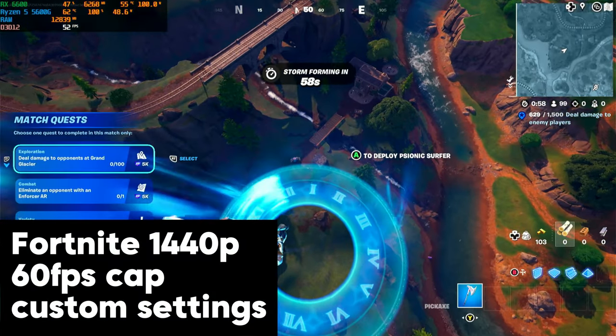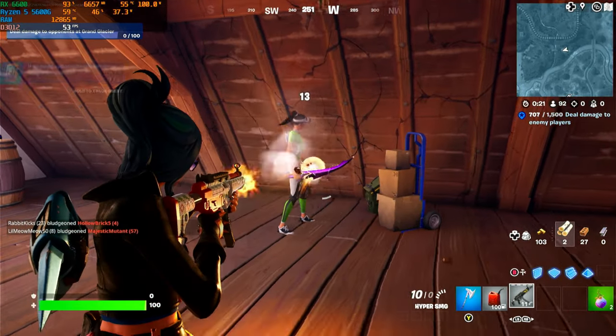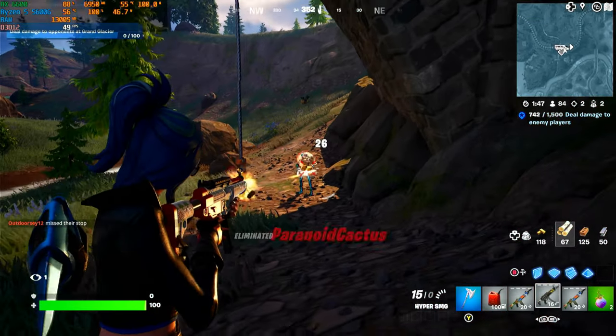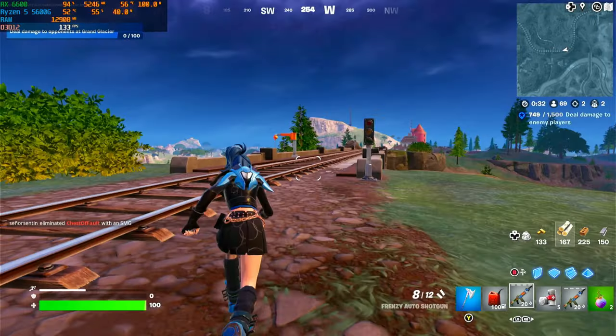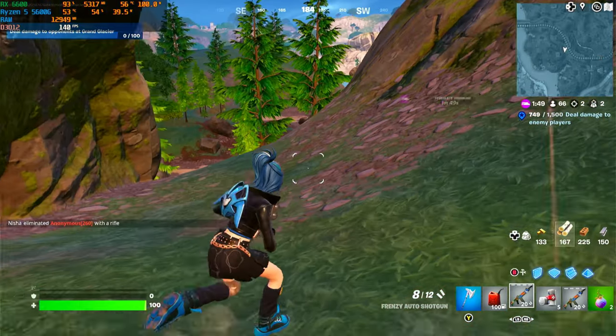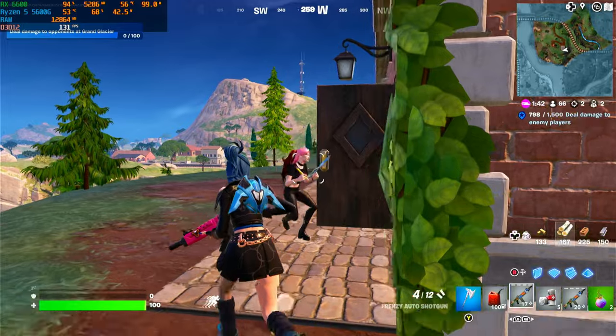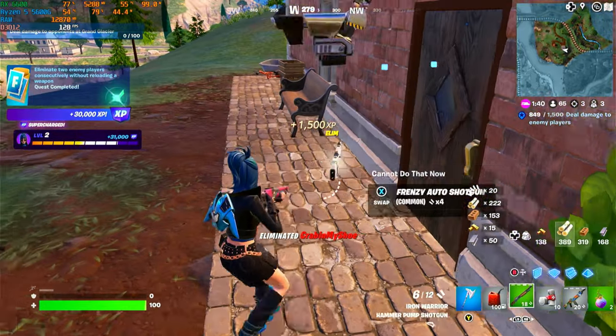All right, kicking things off with Fortnite. I tested a few different settings here, starting off with 1440p custom settings, kind of what the game wants you to start with. Around 40, 50 FPS, not the best. But then we switch it to a 144 frames per second cap on low settings, and we're just about hitting that 140-plus frames, no problem, which is pretty awesome to see.